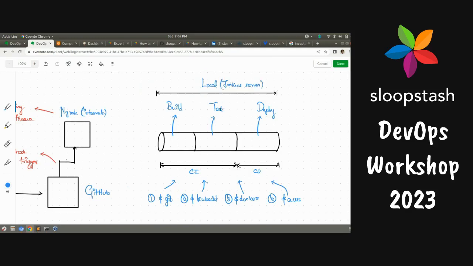Now, ngrok is an internet service. So in our VM, we have installed the tool called ngrok command line.